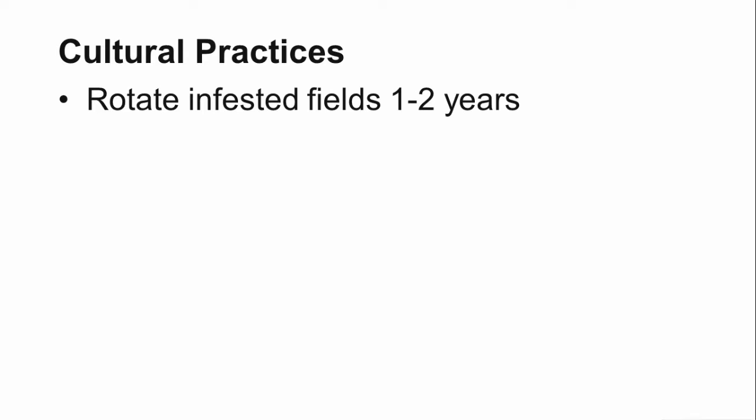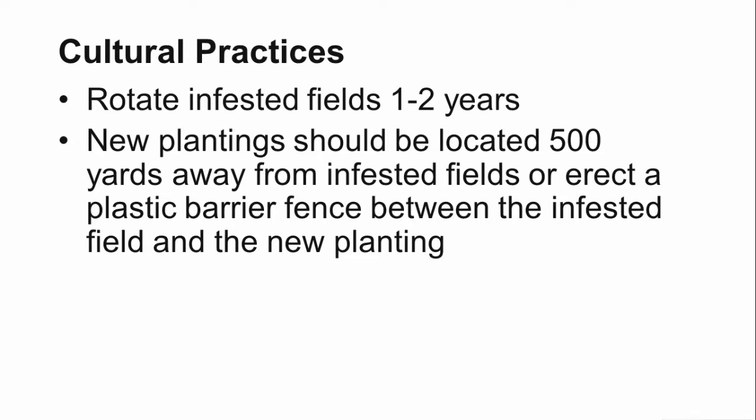Some cultural practices you should employ if you're dealing with black vine weevil include rotating infested fields 1 to 2 years, and new planting should be located 500 yards away from infested fields, or you can erect a plastic barrier fence between the infested field and the new planting. There are some biological control options. There are very few parasitoids or predators which are known to attack this pest.